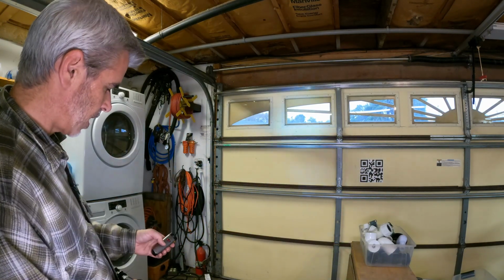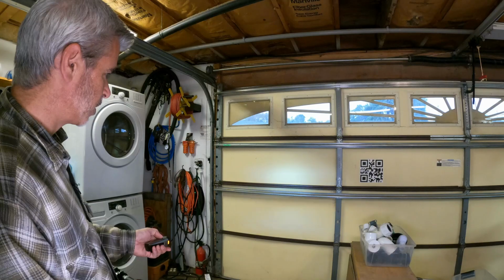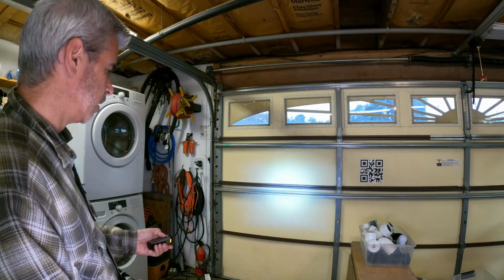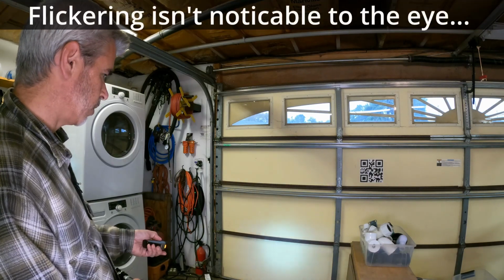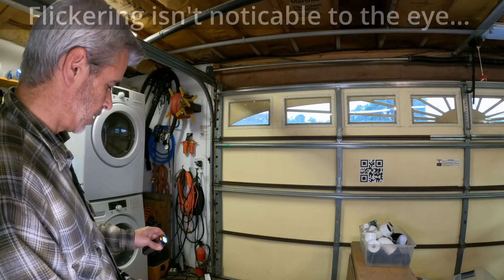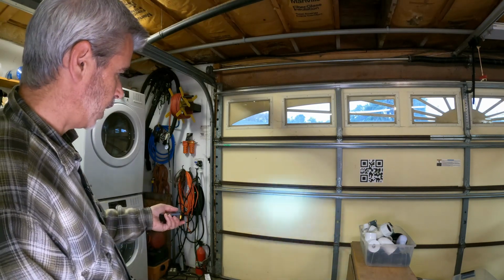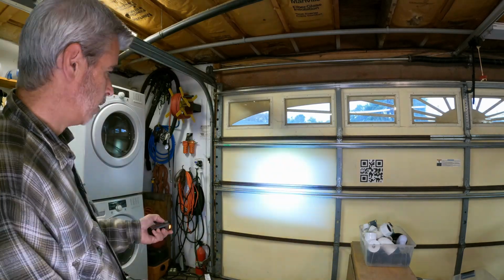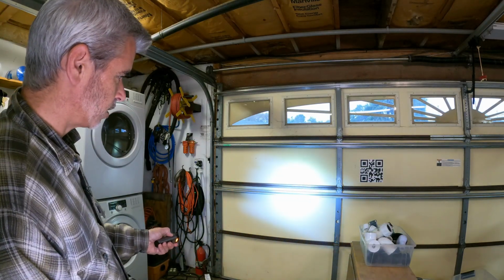And on the top here's a button that you can go through strobe modes, fast strobe, and then just kind of high and low and super low. This low, this is like walking down a trail. This is not bright at all, but for trail walking, this would be fantastic, actually. And then, like the other ones, you just press and hold to kill it.